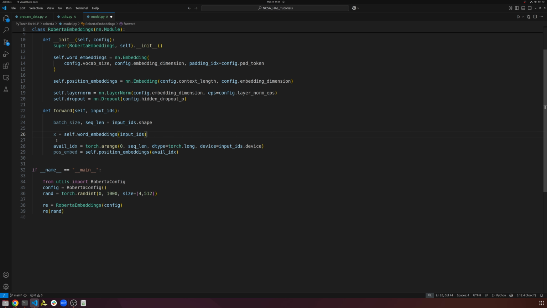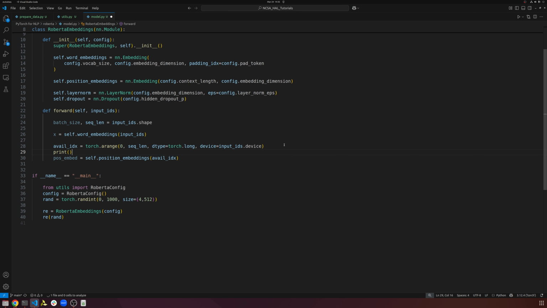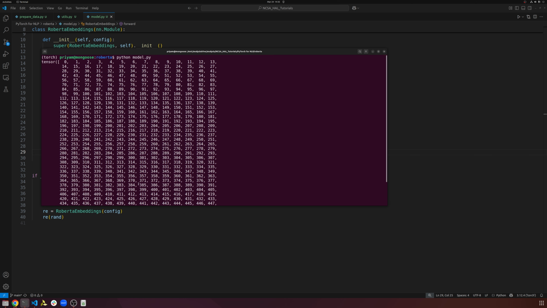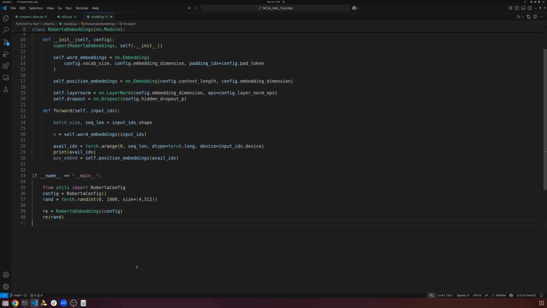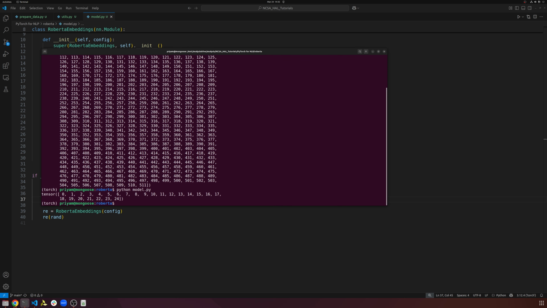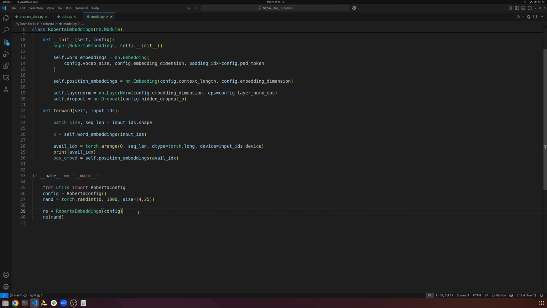After that, we know there's 512 tokens, so we can do print avail index. This will just go from 0 to 512, or 511, right? 0 to 511, because those are the tokens that we had. If for some reason our max sequence length was like 25, then this would go from 0 to 24, right? Those are my tokens.